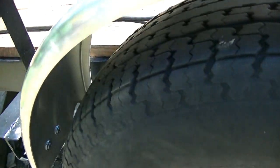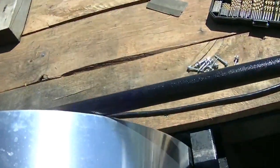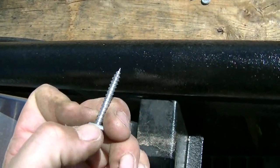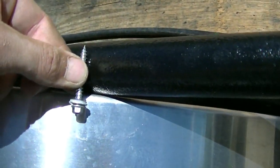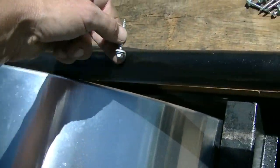So I'll probably have to go in here because there's a lip that hangs down on the fender, and I'll just go in here and put a screw in through the lip into there. I think I'm going to use these here. What I might do is just take the tip off if it's a little bit too long, and it's going to go through the fender and into the tube.